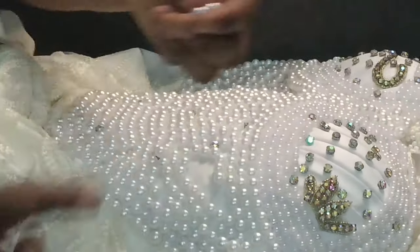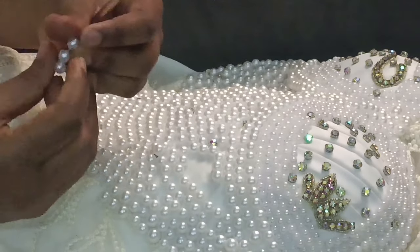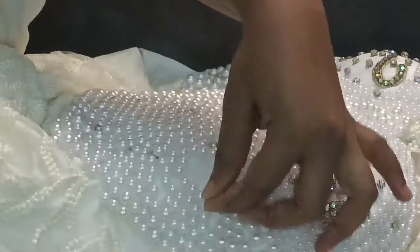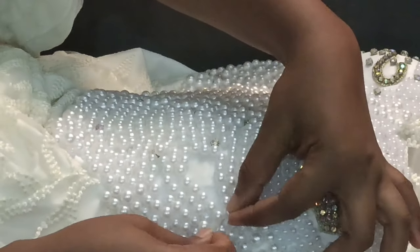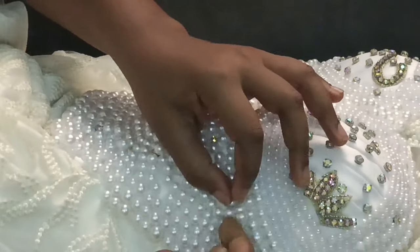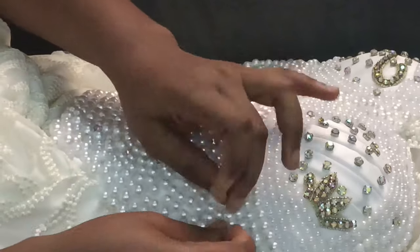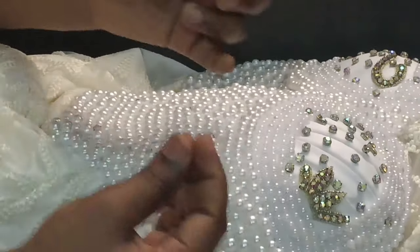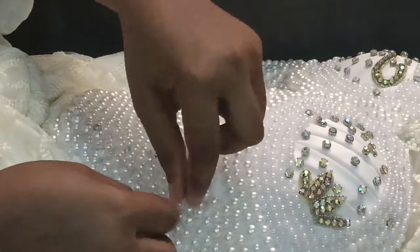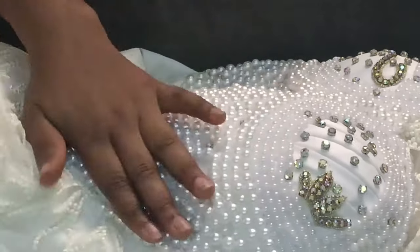So this method really works well for me. Like I said earlier, it helps me to secure each of my beading before moving to the next one. So I really prefer this. You can try any of the three methods that I showed you earlier, and any one that you find really easy to work with. So feel free to go for it.